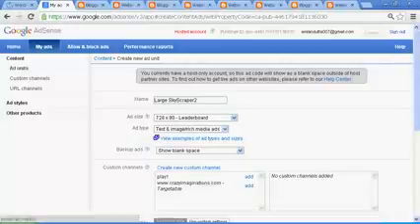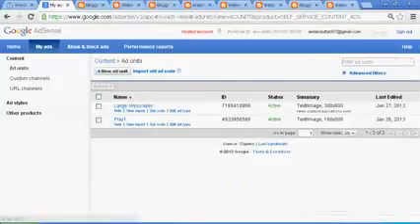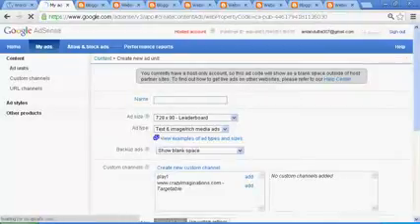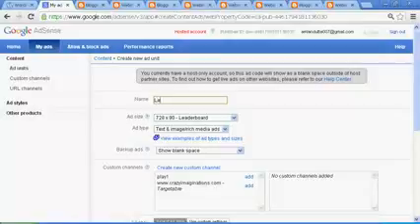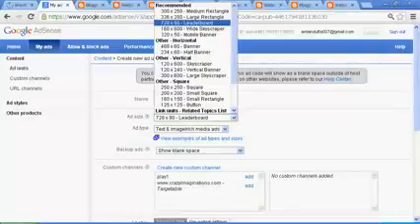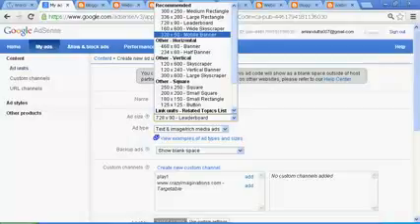So what I do is I create a new ad unit. Just name it large skyscraper, pretty much as the name goes. Since this is the second ad unit which I'm creating, I'll just keep the large skyscraper.